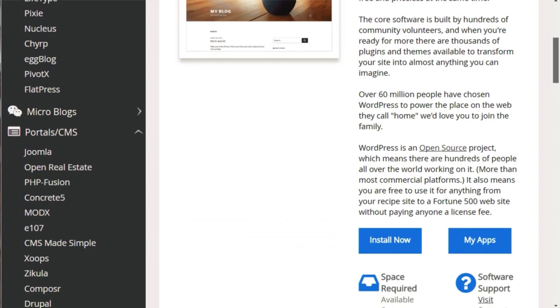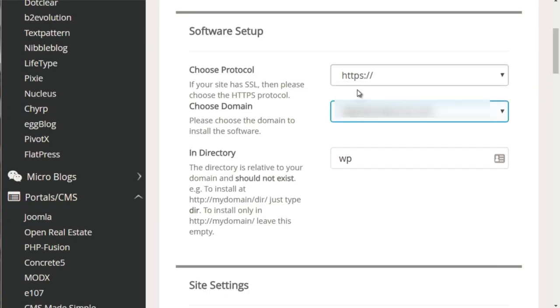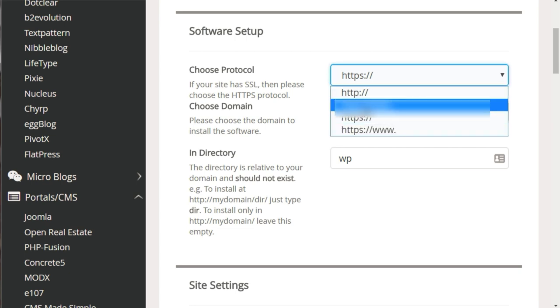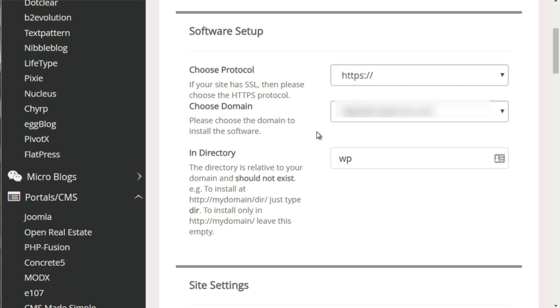All you need to do is simply scroll down and click on Install Now, and then it's going to say Software Setup. You want to choose your protocol. If you're using an SSL certificate, you want to use this HTTPS://. If you're not, then use one of these two and then one of these. Then of course, you want to choose your domain name. The reason why this is listed is because if you have a subdomain name, you can actually install it in there.